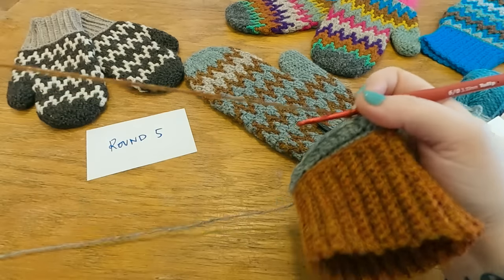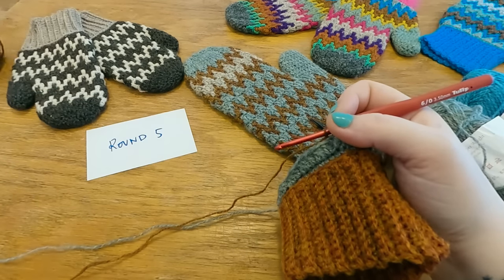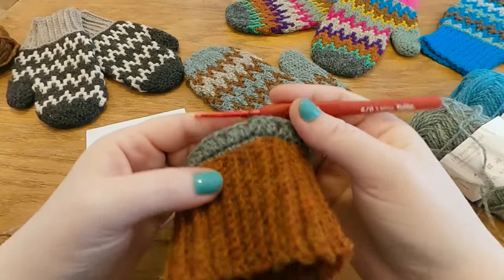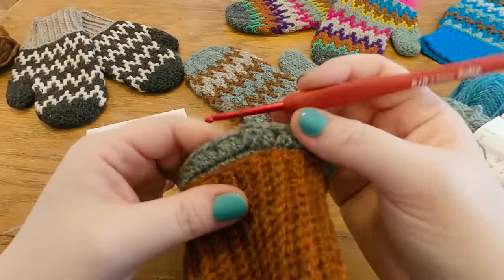On to round five. And we're working with color B, as always, in the odd number rounds. Mixed up rounds and rows. We have the same word for both in Icelandic.